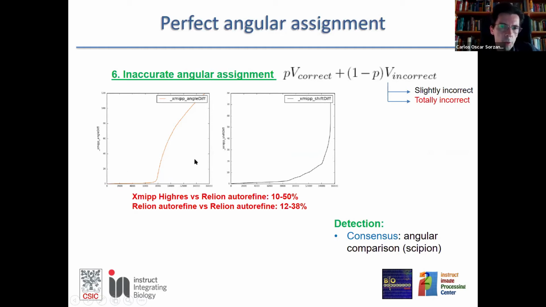And it is not only between two different algorithms, but also between two different runs of the same algorithm, because there are some random steps, especially at the initialization, and then the optimization pathways may be different. You see that from 10 to 40% of the particles can have a different assignment, and you don't know if those angles are correct, the ones for which they coincide. But what you are sure of is that one of the two for this other half has to be wrong, and then those wrong assignments are contaminating your 3D reconstruction.